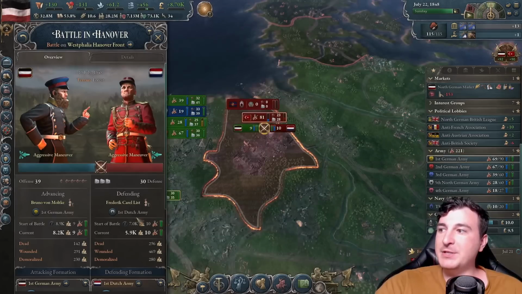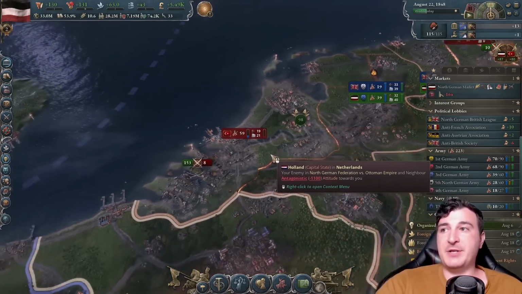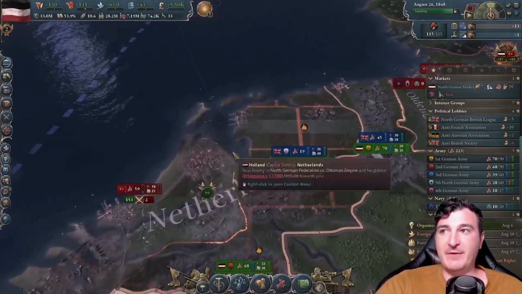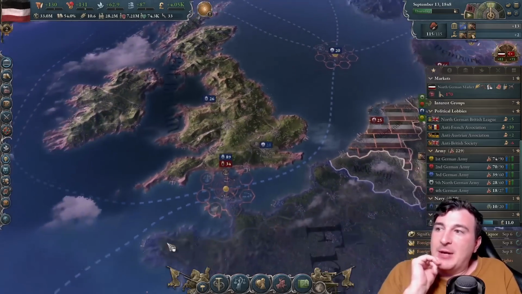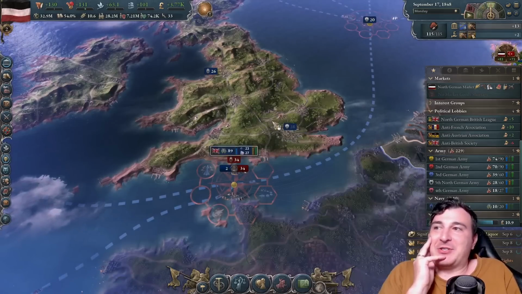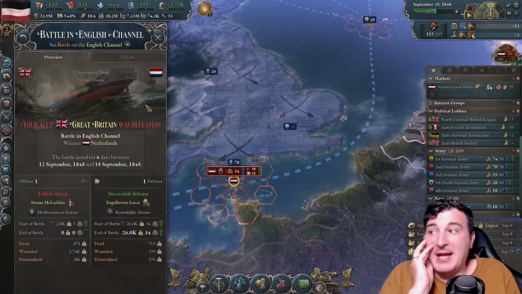Even the mighty Dutch skirmishers are not a match for my troops. And there goes the Dutch neighborhood. Final stand of apparently Sardinia Piedmont. Okay, it's a very multicultural war. It's just not the cultures you would expect to be seeing in North Germany. If only my great British ally would actually do their job and freaking invade the Ottomans instead of just chilling over here. They're getting their asses handed to them too by the Dutch. I mean, that is just embarrassing.